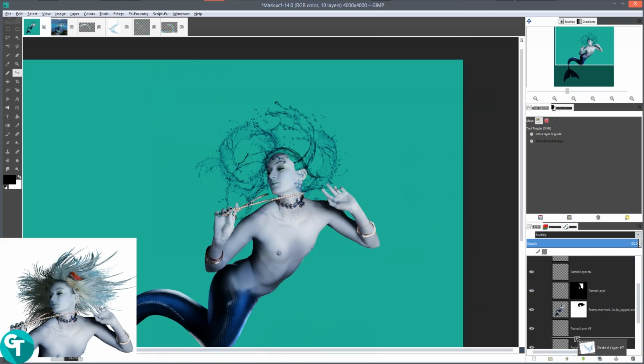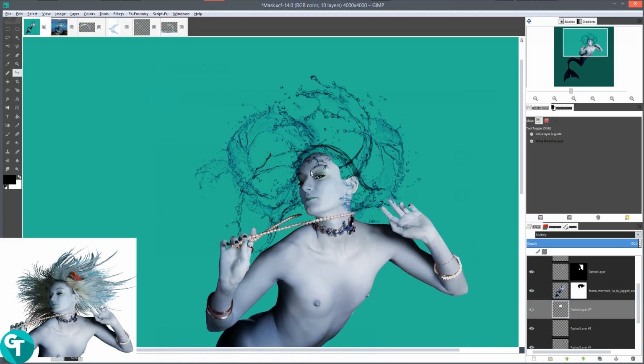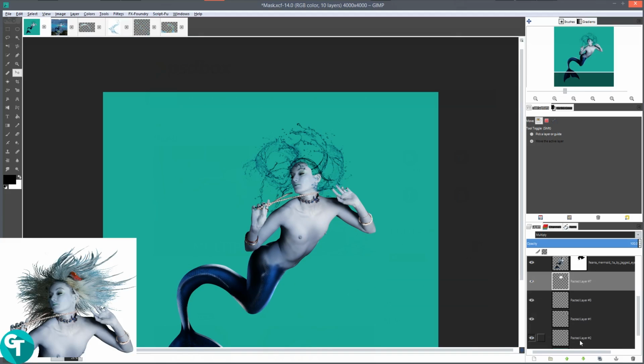Let's go ahead and put this under her. But sometimes I look at it and it looks better. So it all depends on how much work and how much time you put into these things. I'm going to go ahead and duplicate this one, and I'm going to raise it above her.